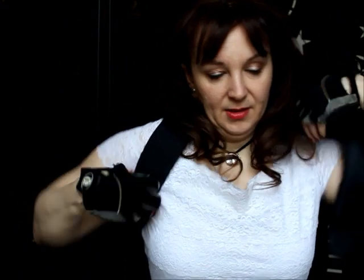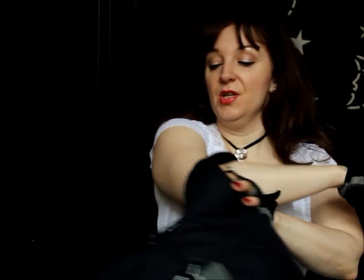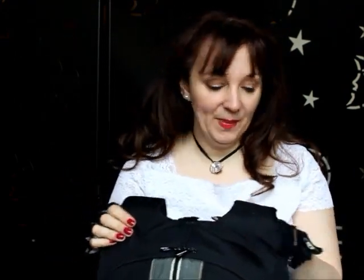So this one goes like that. It's very, very nicely weighted on the shoulders, and it's very comfortable. It also is adjustable. And also it will hold a laptop as well. So that's good. Just because you're on crutches doesn't mean to say that your life stops. So I believe very much in carrying on as much as normal.